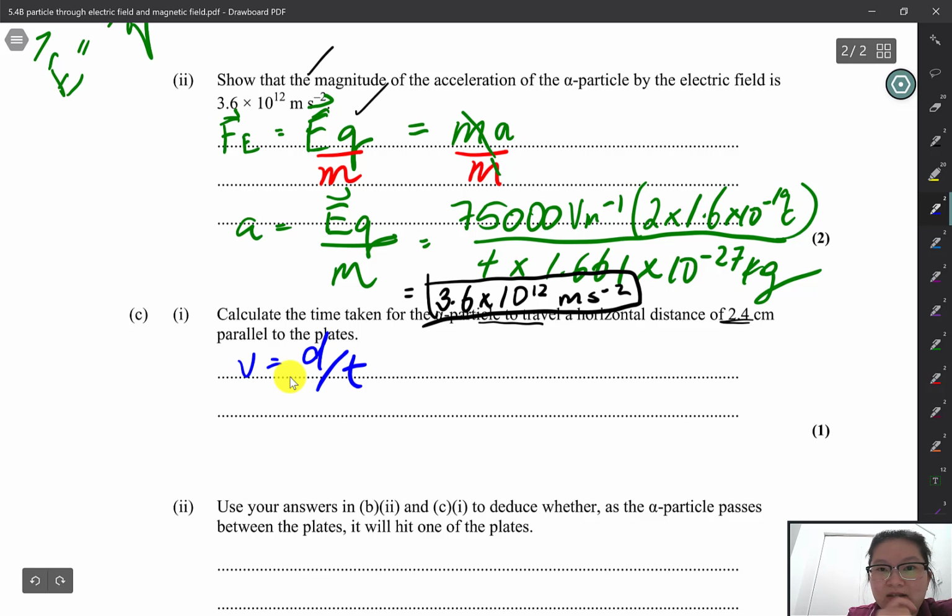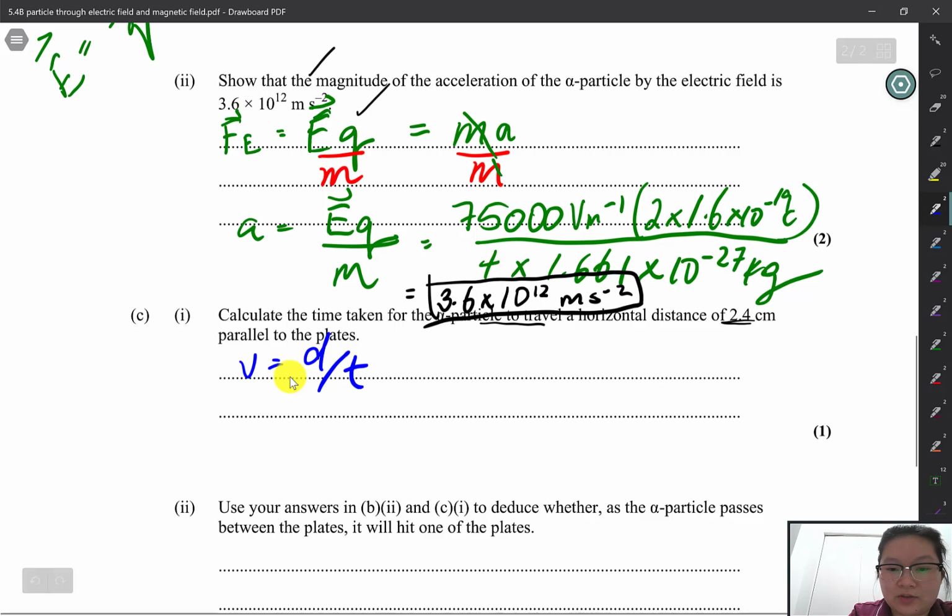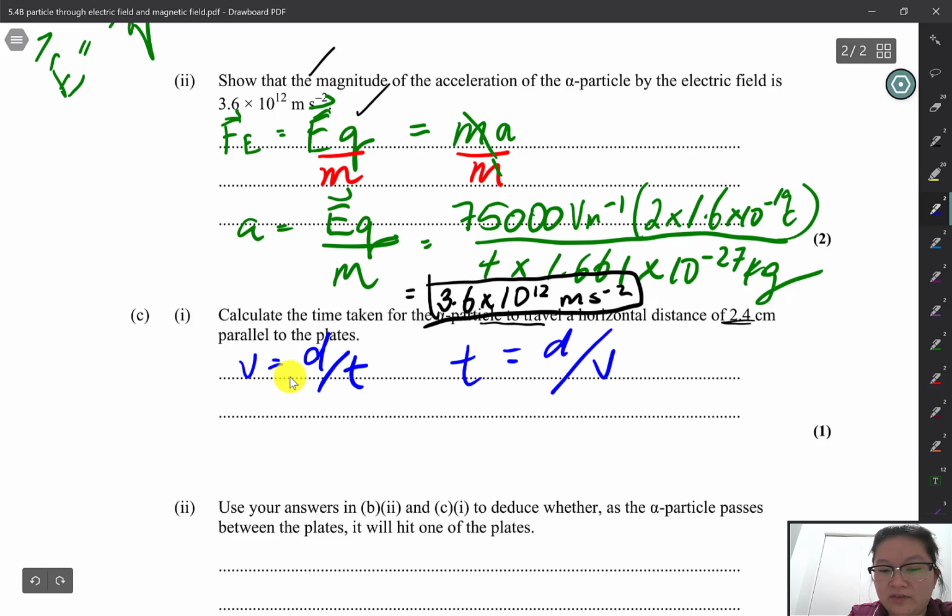and the reason why I'm doing this is because the horizontal speed is constant. It's not going to be affected by the downwards acceleration due to vectors working independently of one another. So review kinematics if this is not making sense to you. To rearrange, we're going to need t. So the time is going to be equal to the distance it has to travel over the v.